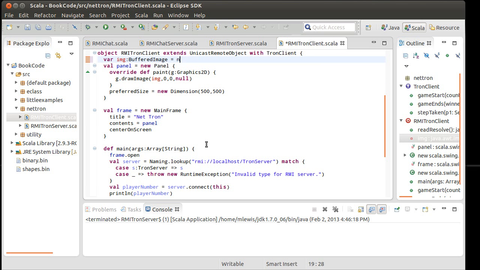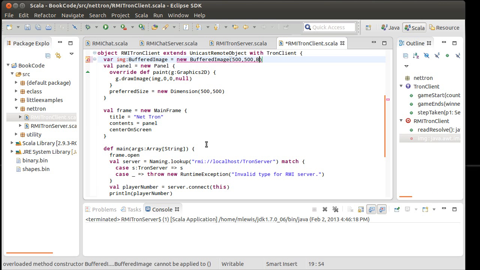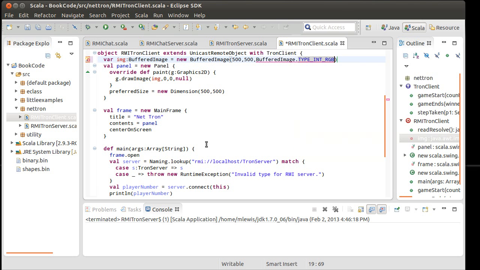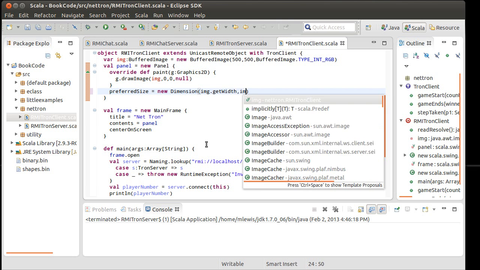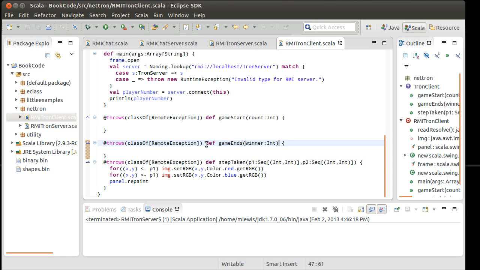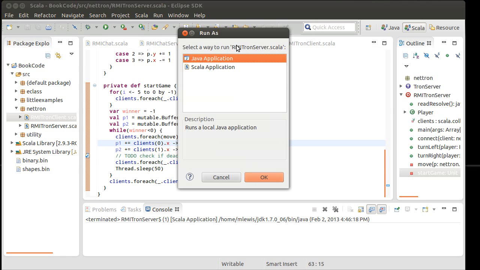We'll go ahead and new buffered image of 500, buffered image dot type, and we'll just go with the plain RGB and not allow transparency so that I don't have quite so many magic numbers here. Okay. Let's see how much of this runs.